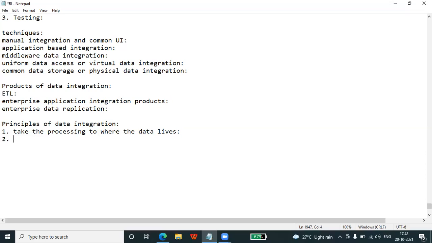Then leverage all the platforms based on the design. If you are making investments in modern data platforms, every platform will have a default set of functions and workloads.